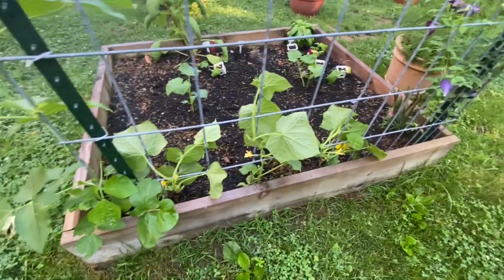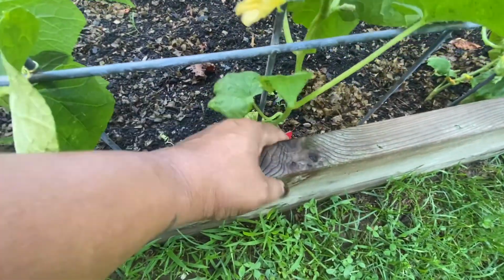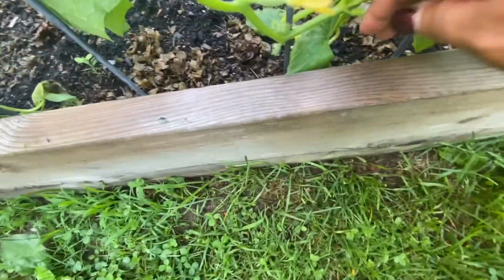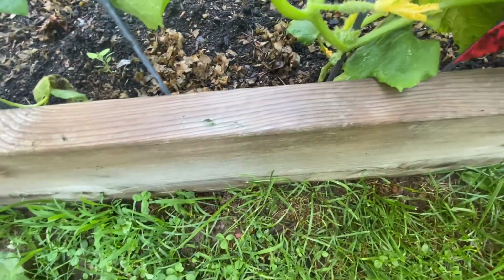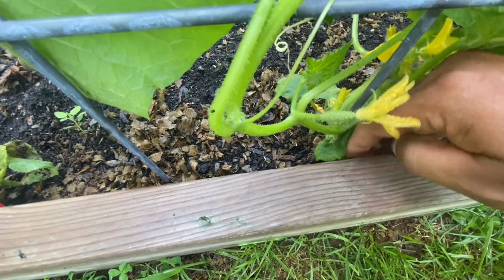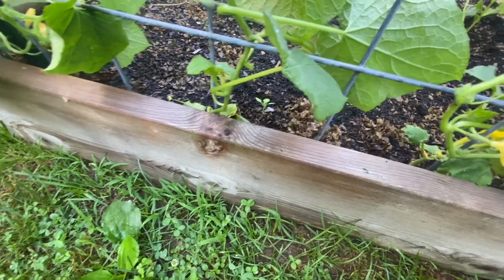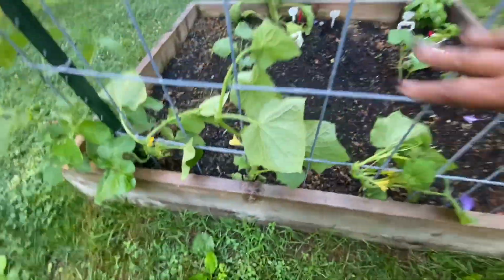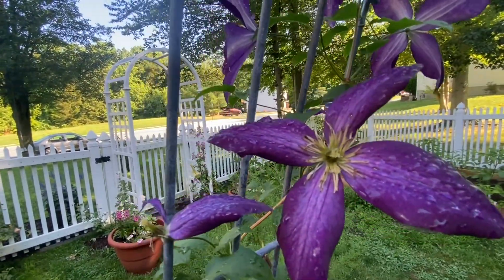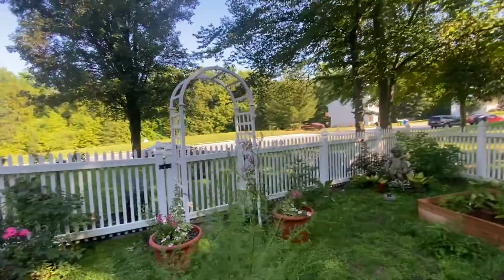Here we have 3 different kinds of cucumbers. We have Parisian pickling. We have, over here, fit my fat hand in here, Endeavor cucumber. And this should be Silver Slicer. Yes, Silver Slicer. They are attaching themselves nicely. Try to keep them, oops, well, he'll grow back. Try to keep them going in the right direction there. And like I said, I think this is the Happy Jack. And then the other one would be the Jolly Good. So pretty.